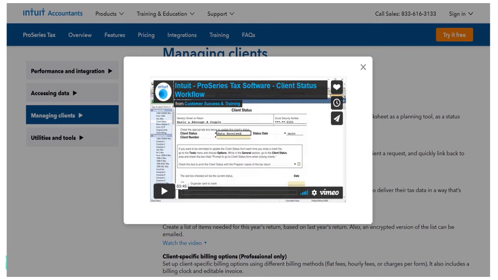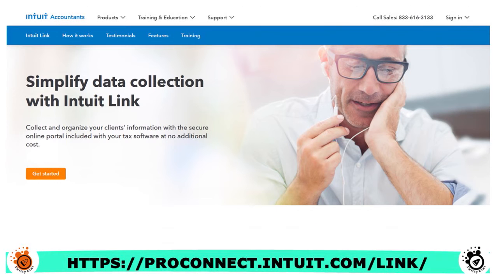This is really important. You have multiple client letters if you sign up for the professional version of ProSeries. You have hosting for ProSeries. You have the tax scheduler, the client snapshot. You have e-file locked returns. So this is really good. You're also able to market yourself through the constellation of tools that ProSeries has.